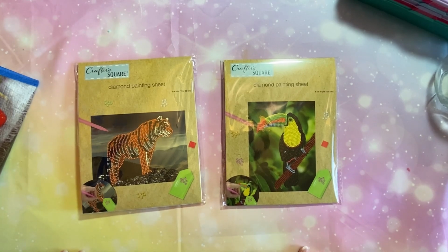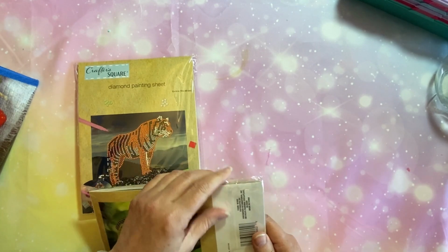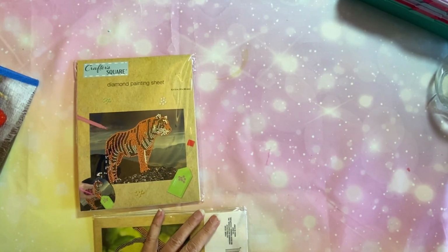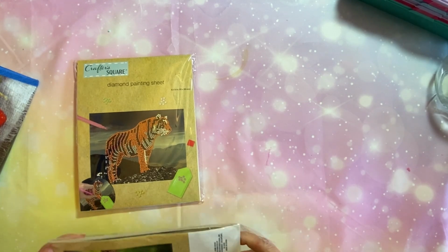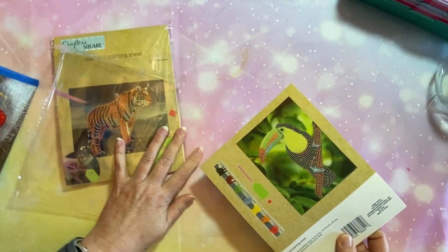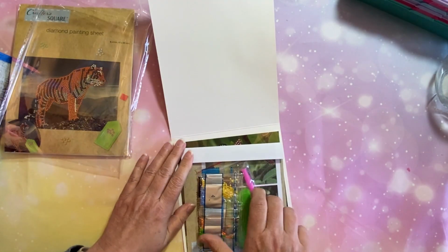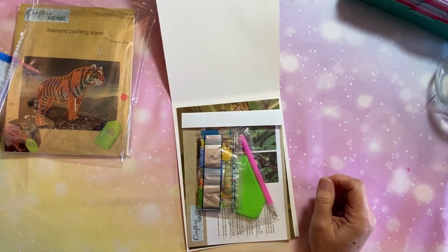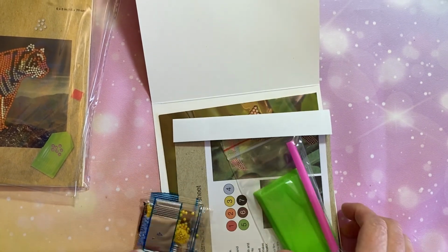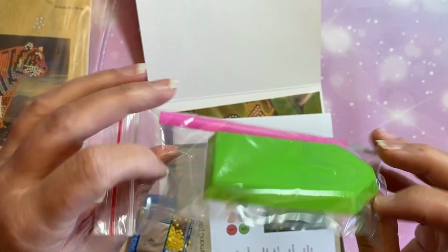And the reason why I got them, not necessarily for me to do, but we're getting some little kits or just little cute things for the kids at church, for like a goodie box, so that when they get prizes, they can get some goodies. So I was gonna get some stickers, and I thought that this might be fun. But it comes with a standard kit, like we always get, right? Standard kit.